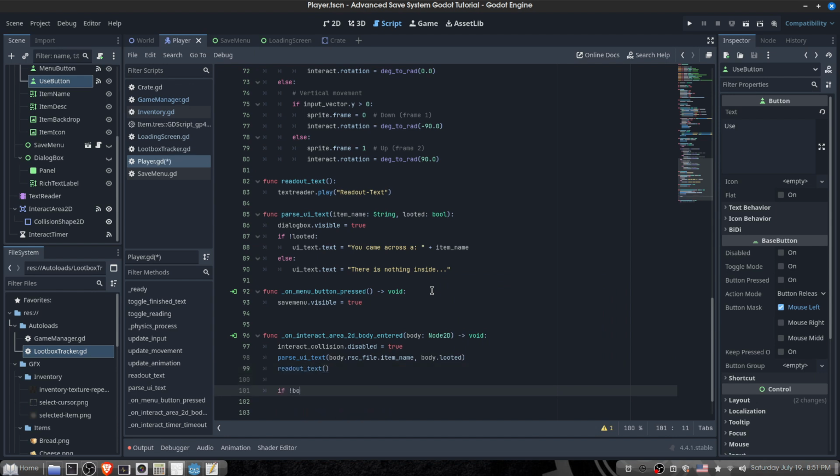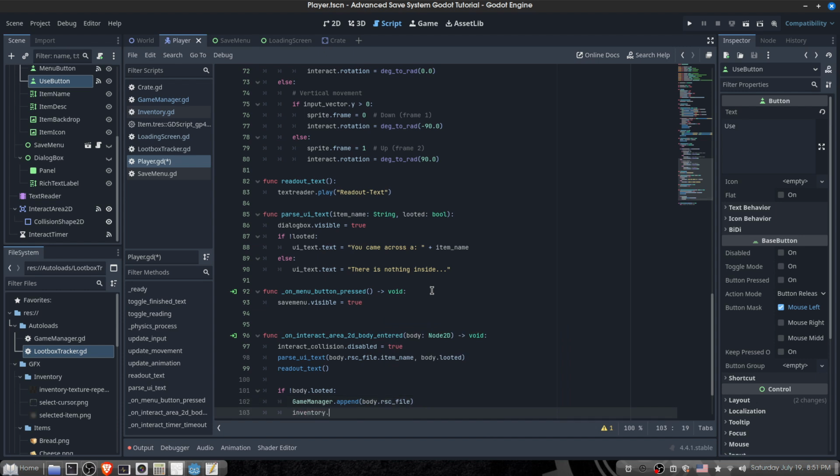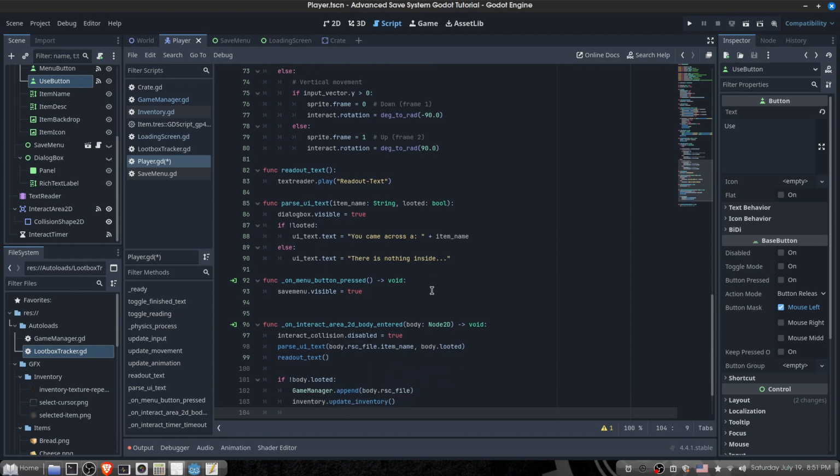Then if not body dot looted, we are going to take the item that it has and append it to our inventory. Resource file inventory dot update inventory, and then body dot looted is equal to true.